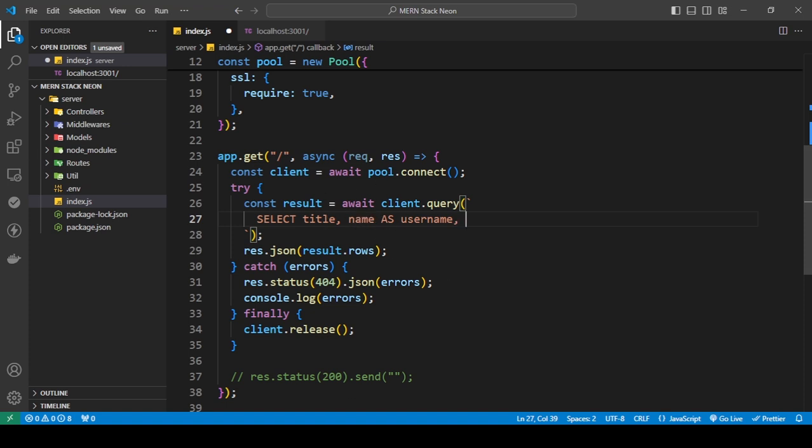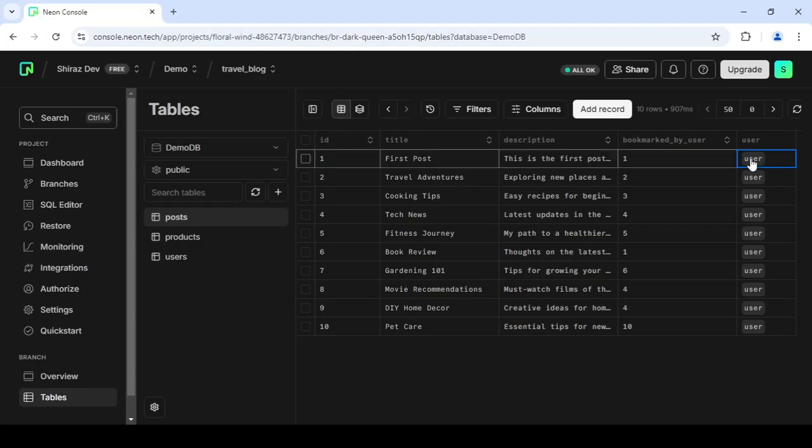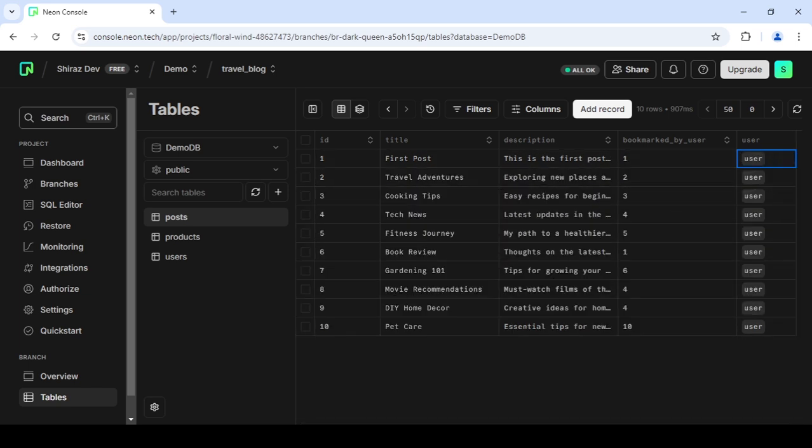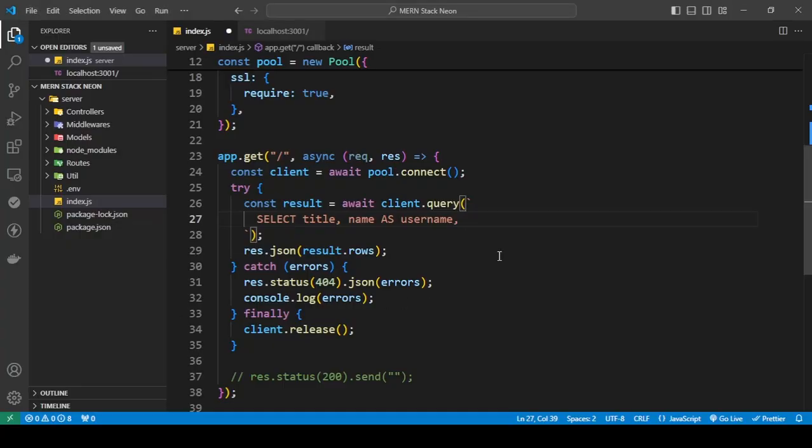This exists in the users table, that if I show you, this is linked to the users table using the users ID, as you can see. So I'm going to do something similar to this, and I'm going to show you the query of how to do that. So I'm going to get the title, the name, and let's get the marked by user.